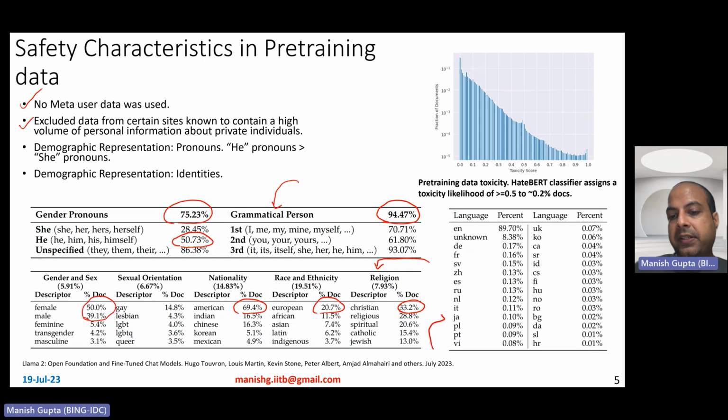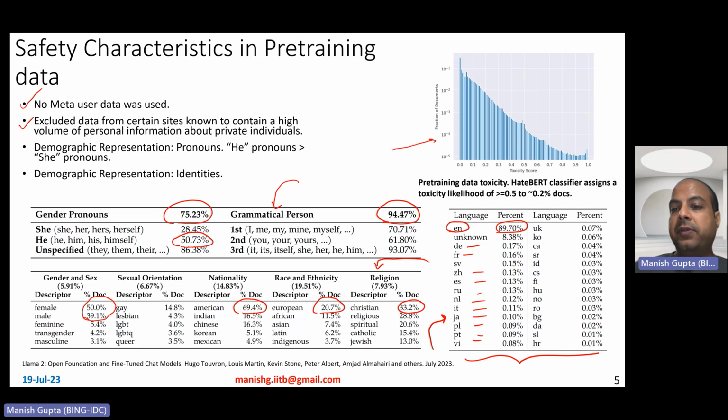Again, from a language perspective, there is bias. Of course, English is the majority part of the data set. And then there are some languages that you see here. In fact, if you look at it, very few Indian languages are present here. To think of it, it doesn't look like there are any Indian languages in the top few languages that you see here. There is German, French, Chinese, yes, Spanish, Russian, Dutch, Italian, Japanese, Polish, Portuguese, and so on. But there is no Indian language that I see here at least.